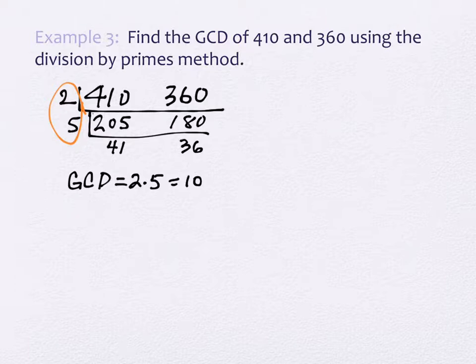So the reason I like this idea is because on this problem, if I had done the other method, the last one I just did, you'd have to keep going with 36. You'd divide 36 until it was completely all done into its primes. And you don't really need that information, do you? You don't. That information is completely irrelevant to this particular question. The part you really only needed was the primes that divide both the numbers. And so this actually gets to the heart of the issue much quicker.